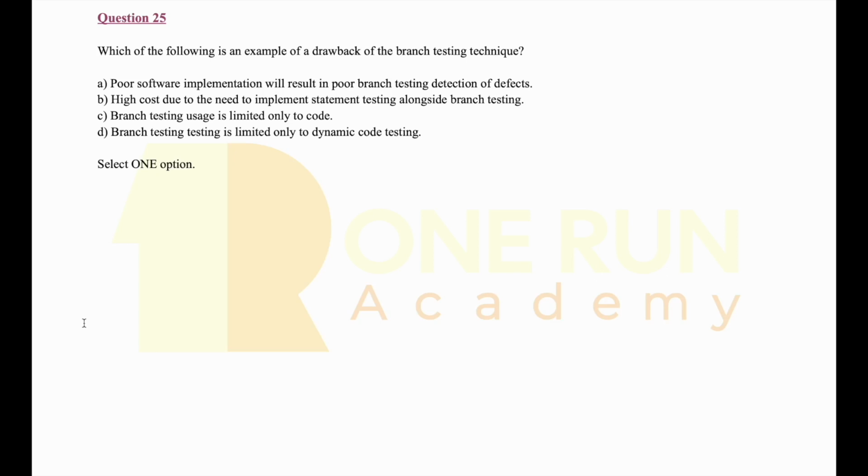Option B is obviously not correct because you don't need to spend extra budget on implementing statement testing in case you already implemented branch testing. Remember that 100% branch coverage means 100% statement coverage. Moving to option C, it's not correct because branch testing can be used for other non-code work products, for example, pseudocode, control flow graphs, and so on.